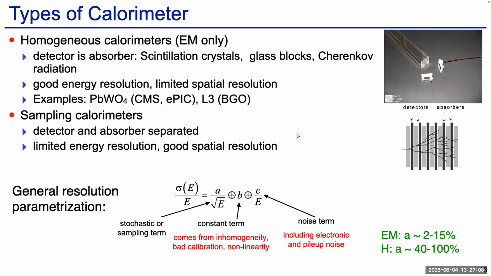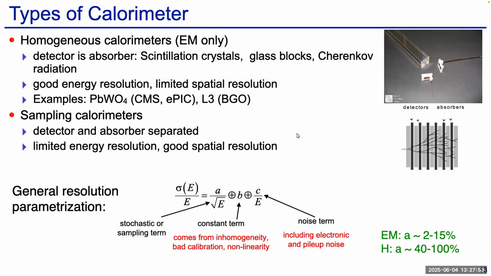So for CMS, they had this lead tungstate calorimeter. They used a company in Russia which halfway went bankrupt because they underestimated the price. That just didn't work out. There's right now only one company in the world, which is called Crytur in the Czech Republic, which actually hired the Russian engineers from that company. And they make very good crystals. We tested them. There was another attempt in China, but that didn't work out. There are other crystals like LHCb had PbWO crystals and God knows what. But here's just a picture so that you see the idea is very simple. You have just a glass-like, quartz-like crystal, and then at the end you read that out.